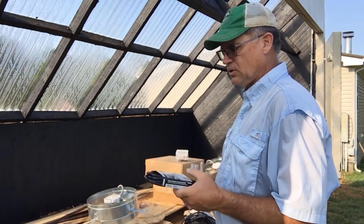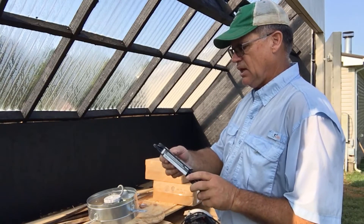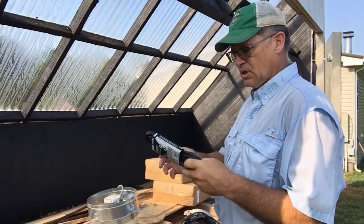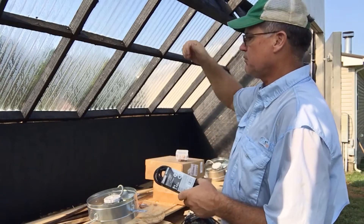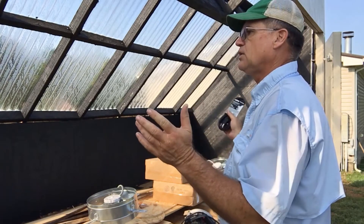Today we're going to install the fans up into this shroud. I found these eight-foot workshop appliance replacement cords with ground — we're going to hook those to the fans and plug them into the outlets up above. I'll start by moving some materials since the paint is dry inside and on the doors. The fans are next, then I'm going to rubberize-coat the floor, and I also have some cans of foam sealant to go around the inside of the panels to find any cracks.